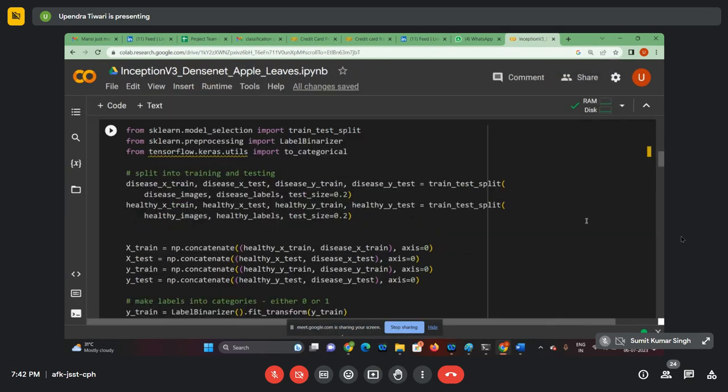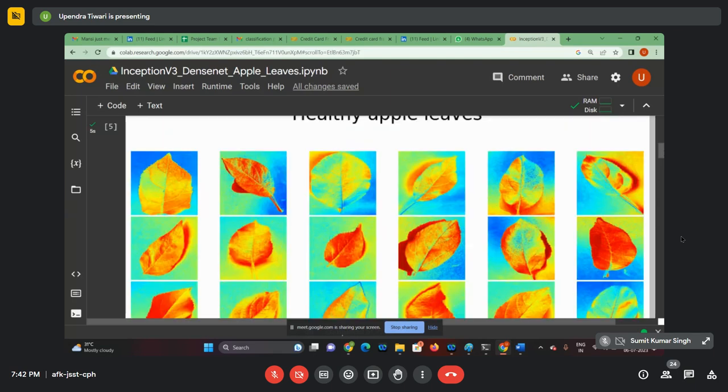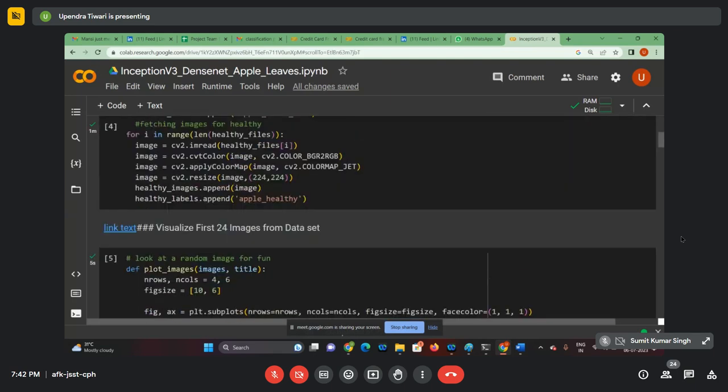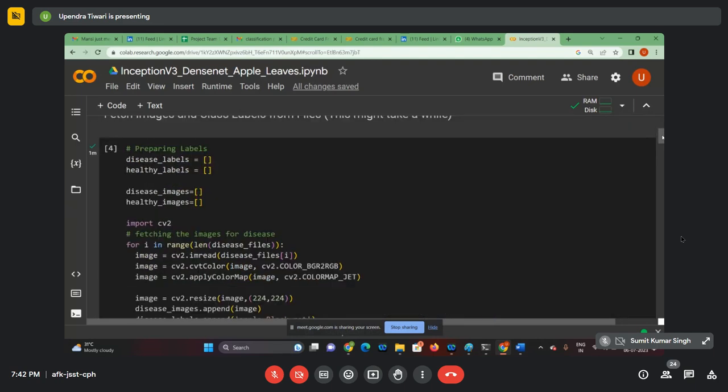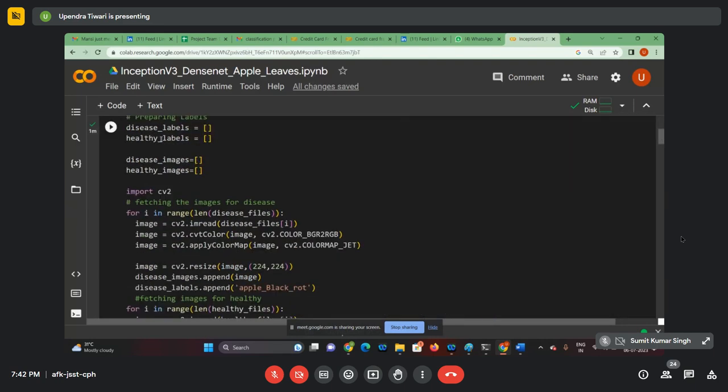See, basically what is happening in this disease_images: if you remember, when you were reading the images, you maintained two lists, one for the images and another for the labels, or the output. So the image will work as an input and the label will work as an output.